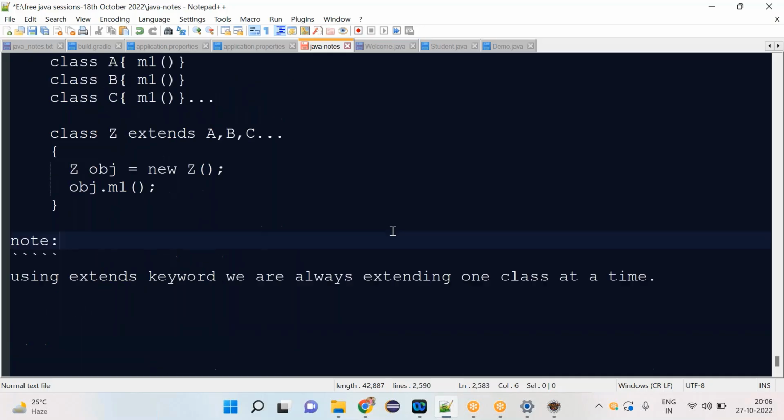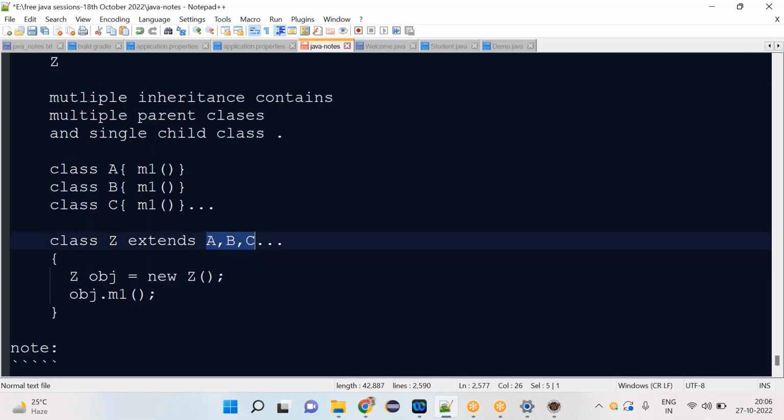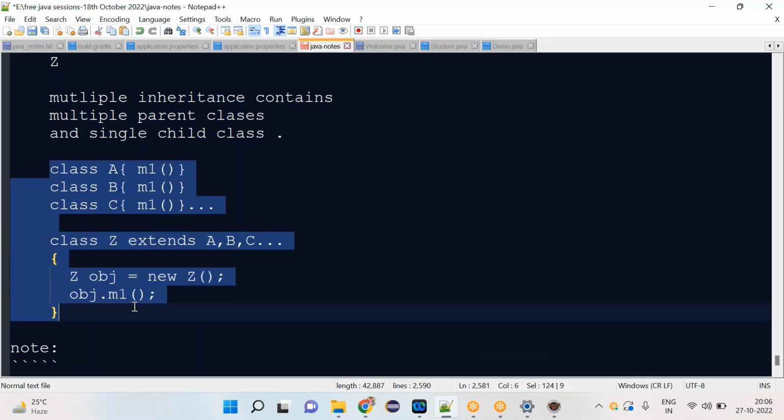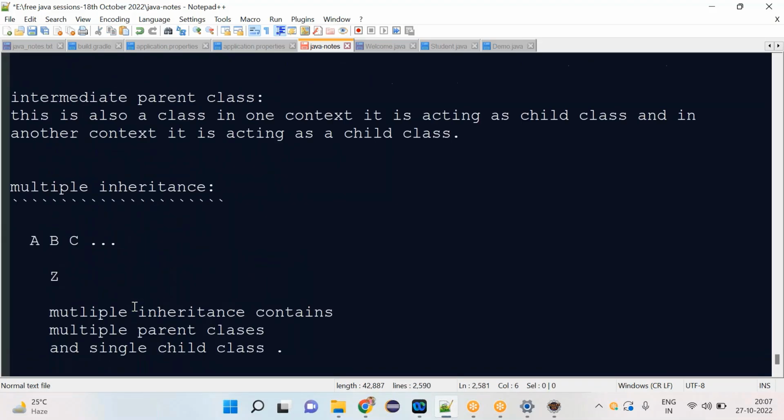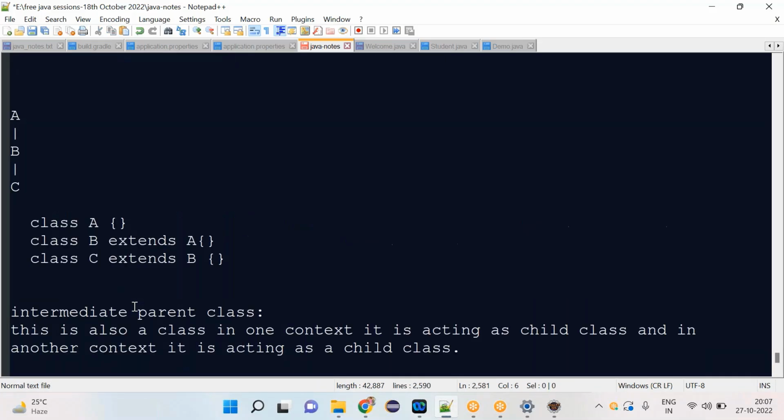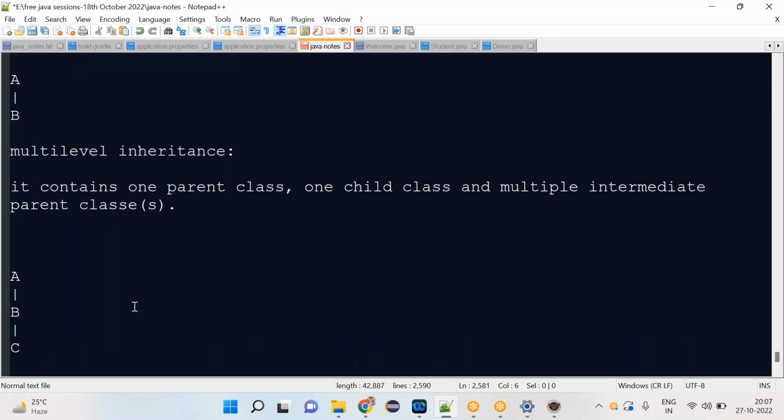How have they restricted it? Using the extends keyword, we are able to extend only one class at a time. If you try to extend more than one class, it is not possible. You get a syntactical error, a compile time error. Why they restricted it at design level, I will explain practically also. I hope you understand. So that is the reason multiple inheritance is not at all possible through the concept of classes. Yes, it is possible through interfaces, especially using Java 1.8 default methods, that I'll tell you later. But right now, try to understand.